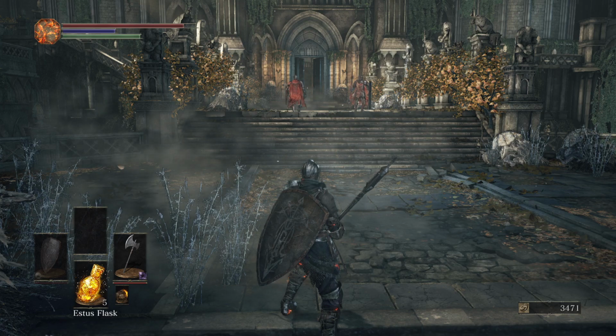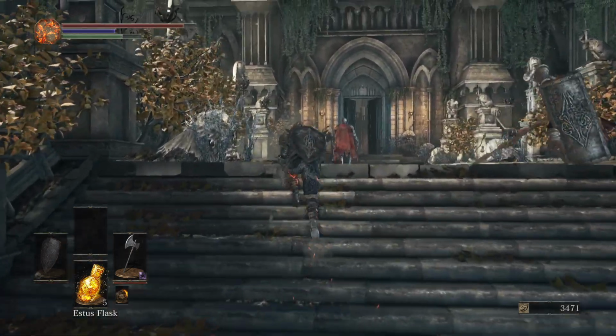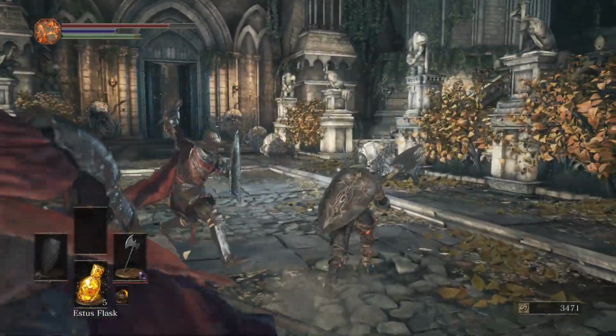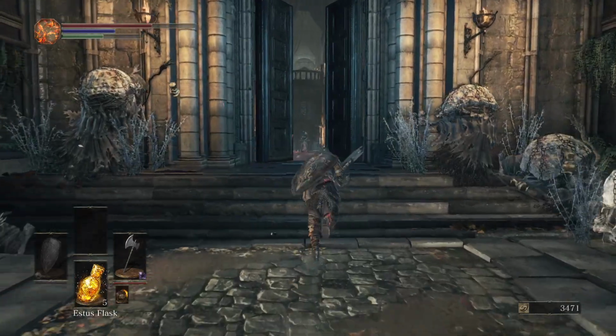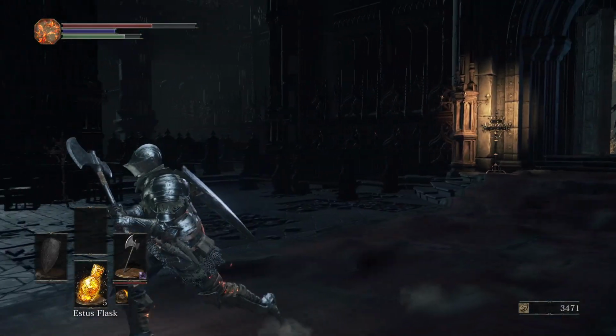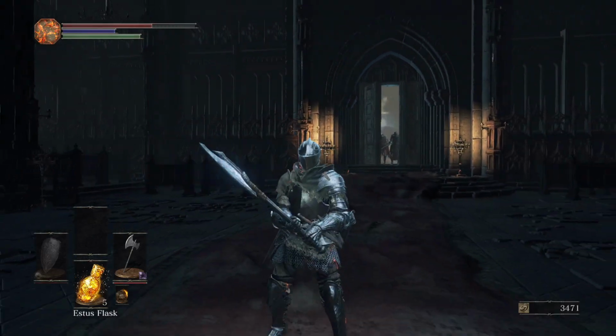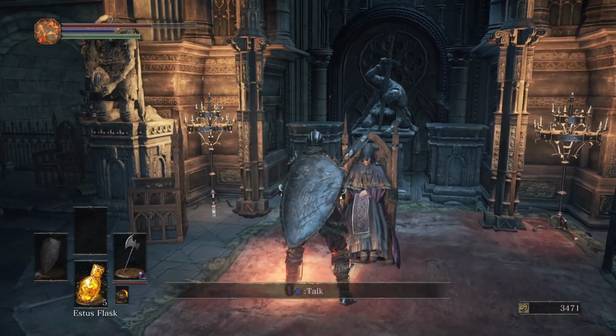These guys here, like I said, are going to absolutely mess me up if I try to fight them. So all I'm going to do is just run into the room. I believe they de-aggro. Yeah, they can't get in here. Alright, you gotta talk to this lady.